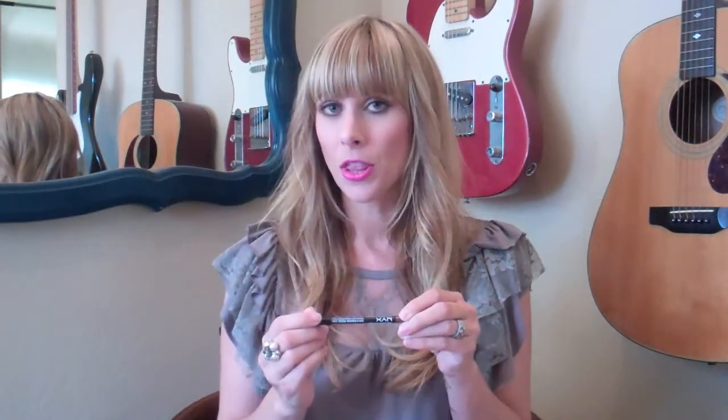For makeup, this eyeliner has changed my smoky eye life. It's by NYX — N-Y-X — and it's the Bronze Shimmer 932. I got mine at Ulta. It's basically what the name says: a bronze shimmer. I put it underneath my eyelashes to give that bronzy, golden, smoky eye without black, because it's spring and I feel weird putting black eyeliner all around my eyes in the spring. It's so pretty. What more can I say other than you need to go buy it? It's so affordable — you will love it.